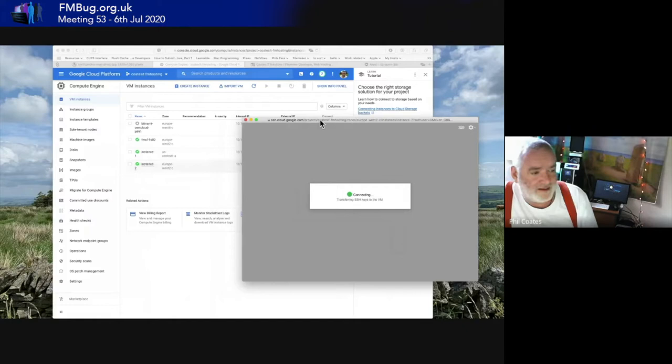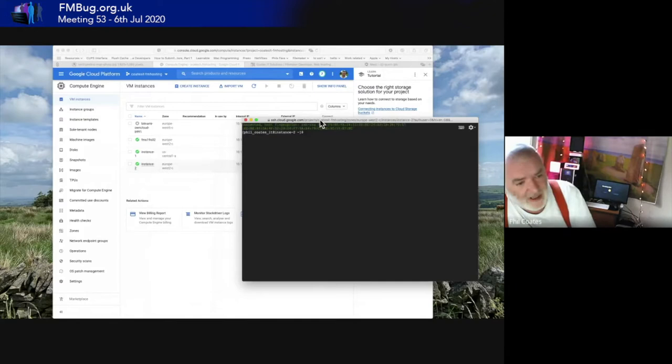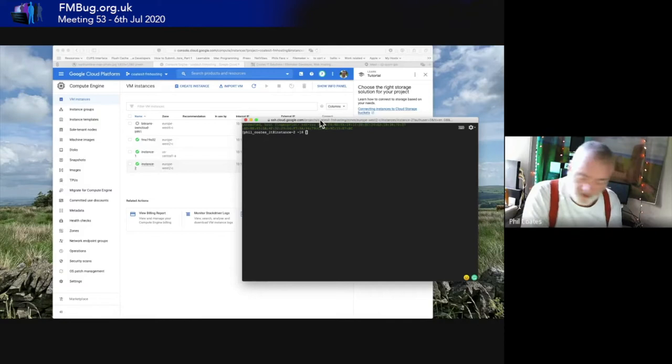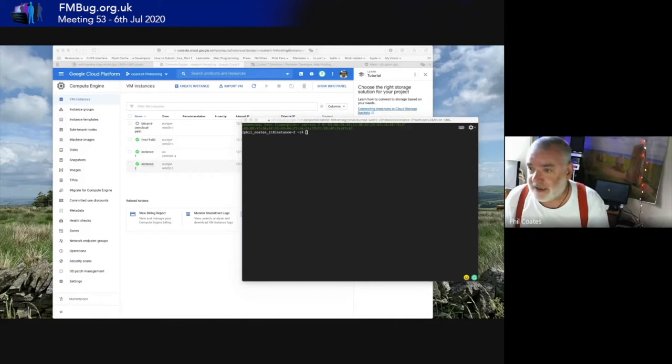Now, obviously, I've already done this, and I've got a client using it with one database and one individual accessing it. And what we've discovered is that because of the per second billing, we're not even up to a month yet, and I'm up to 48 quid. Now, I don't know if people think that's a lot or whether that's cheap. To me, that's a lot for one user, one database. But if you've got a lot of users, or if you need the resilience that the Google Cloud Platform provides, then great. So we've got our server, and now we need to install FileMaker server itself.